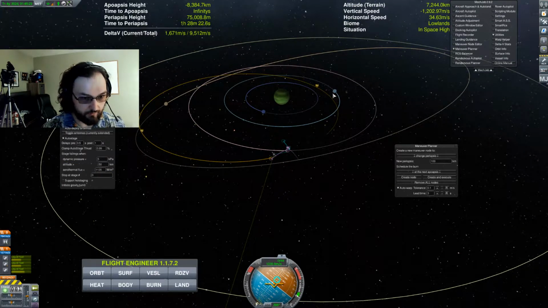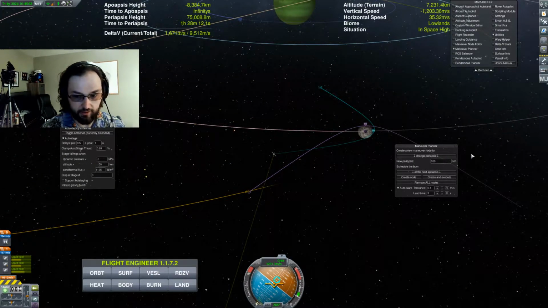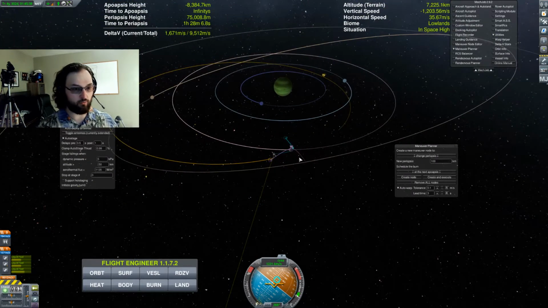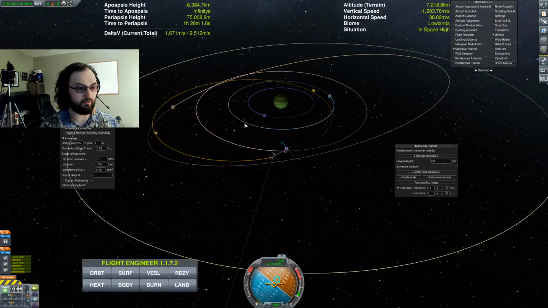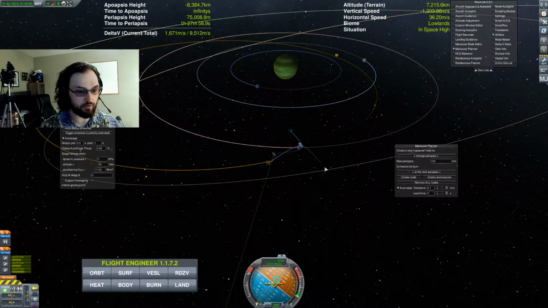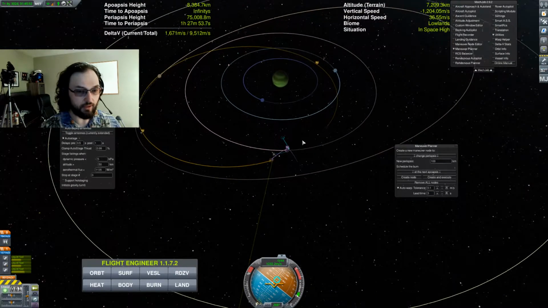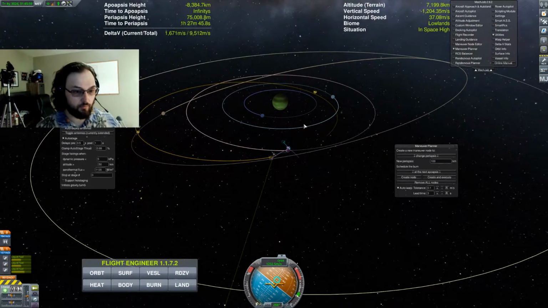I think we're going this way. And then it happens to be that from this position, the next thing that's going to happen is we're going to hit Tylo again. And we can see this purple line is indicating the trajectory there. And with my current settings, we don't get to see any more patches, but it's going to keep flying around here in the Tylo system for a little while. I doubt that this particular encounter is going to kick us out of the Jool system.